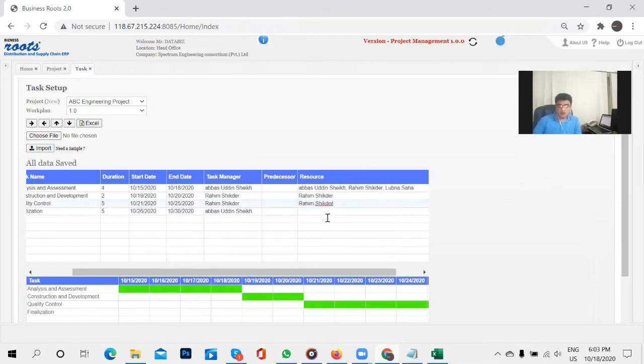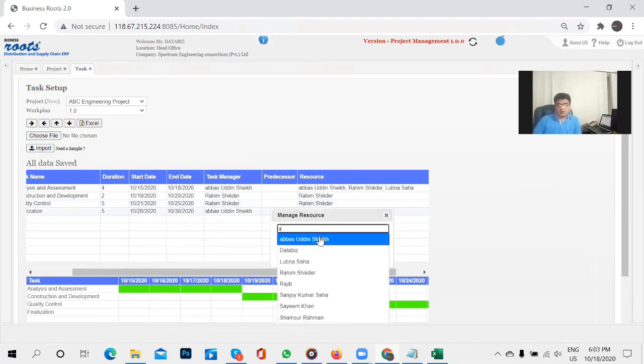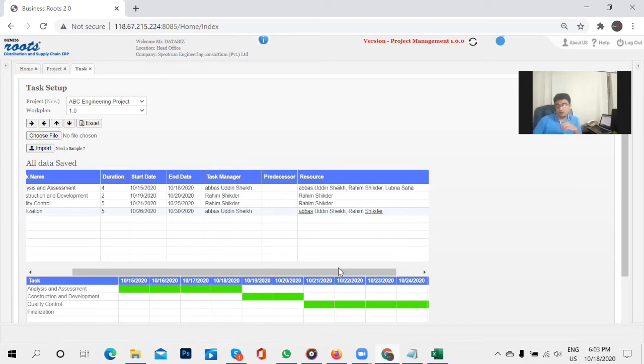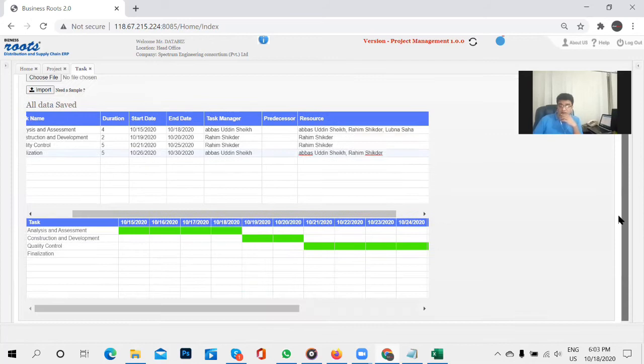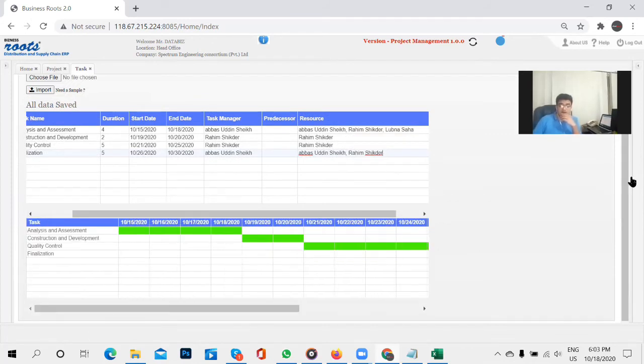This is Rohim Shikdar only, and this one is probably both Abbas and Rohim. Right. You have to click the separate update button. So now the whole Gantt chart has already been generated. So that's it, the project plan is up to date.